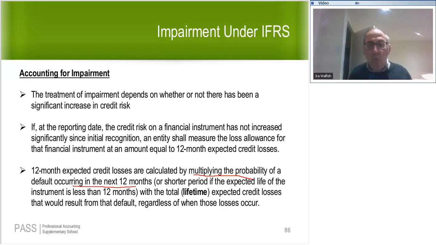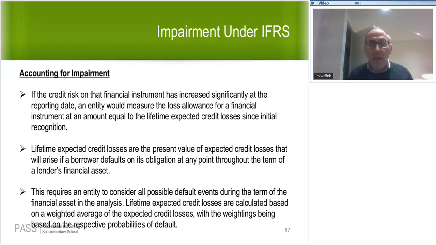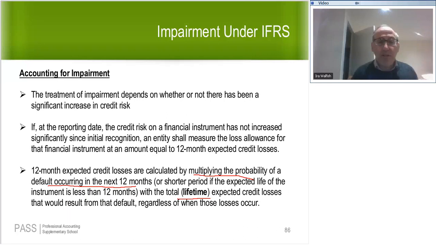I take 5% times the total amount of credit losses over the life of the instrument. So the 12 months is only relevant insofar as I'm looking at the probability of a default occurring in the next 12 months. But I'm multiplying by the total losses the company will lose if there's a default in the next 12 months over the life of the instrument. Is that clear? So the 12 months is simply relevant for the purpose of what's the probability of a default occurring in that period. If a default occurs, I'd multiply by the total loss we could lose on that instrument.